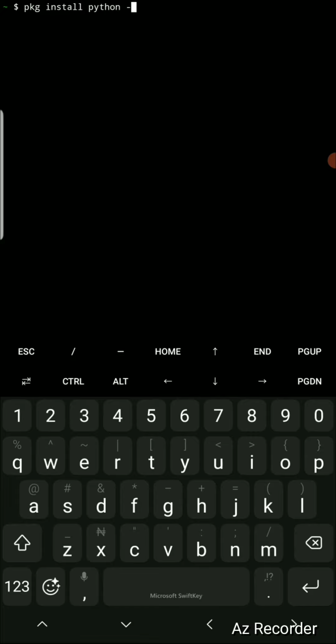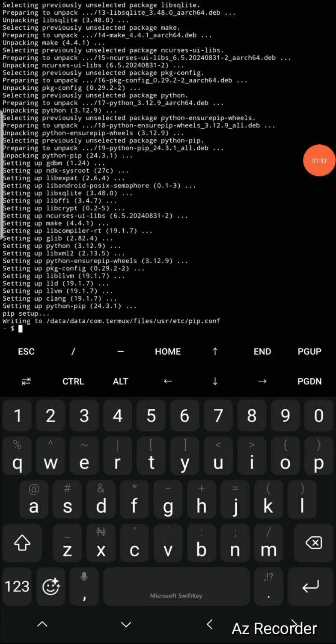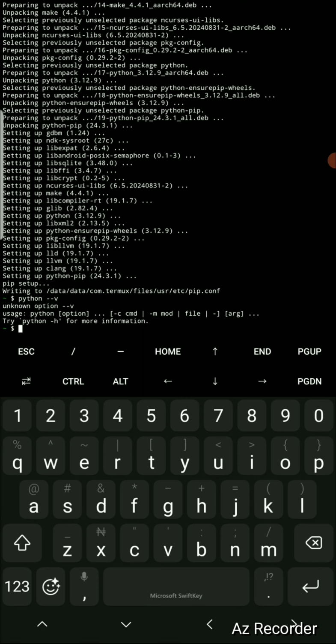Okay, pkg install python. So guys, we have finished installing Python. Let's check the version of Python. This one is not compulsory, but I just want to show you the version. So there is the version.